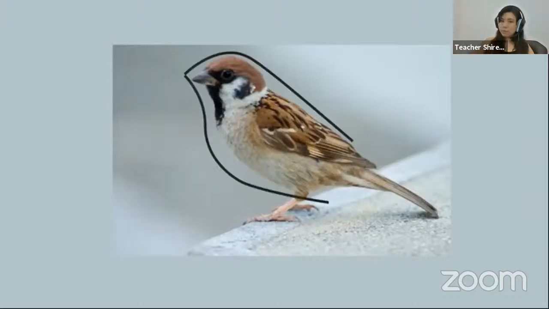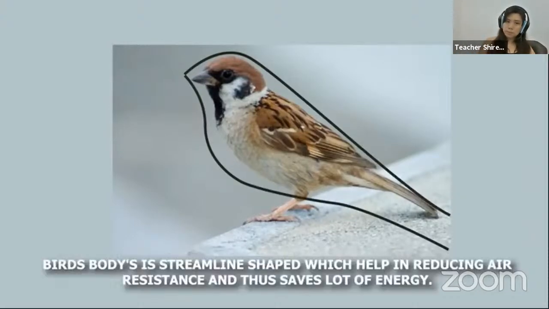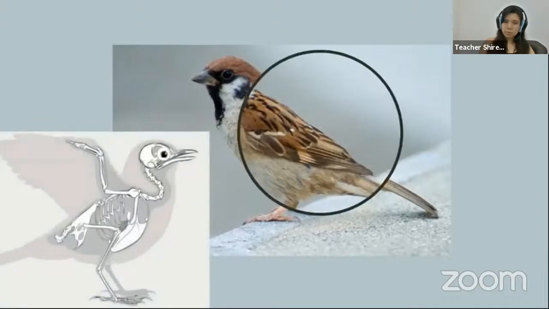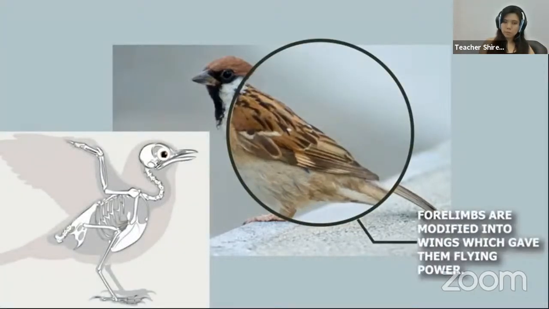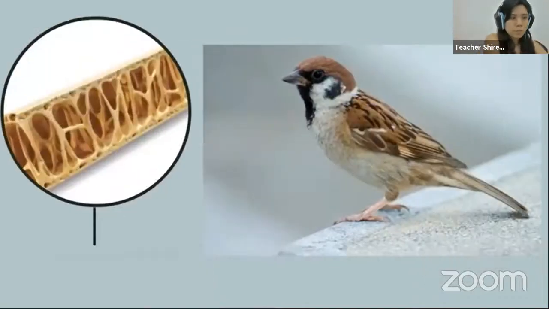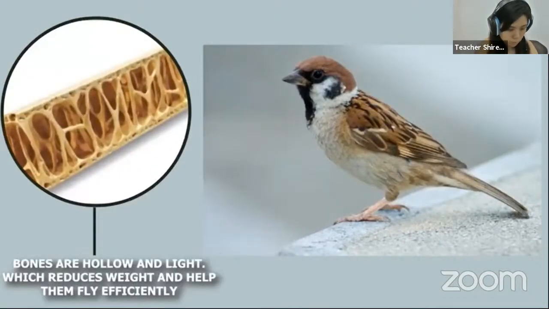Birds' bodies are streamline shaped, which helps in reducing air resistance and thus saves a lot of energy. Generally animals have four limbs such as people, dogs, monkeys, etc., but in birds, the forelimbs are modified into wings which give them flying power. Birds' bones are hollow and light, which reduces weight and helps them fly efficiently.